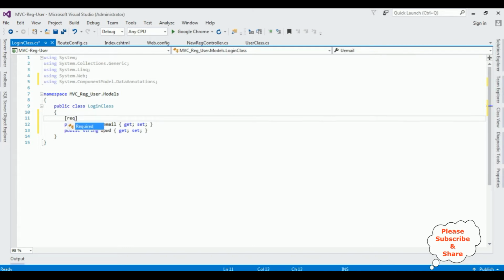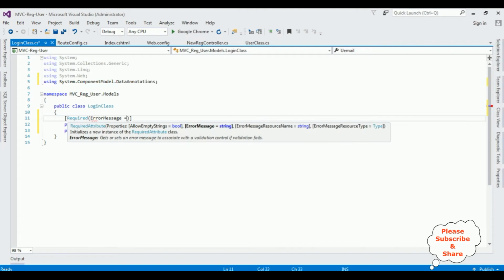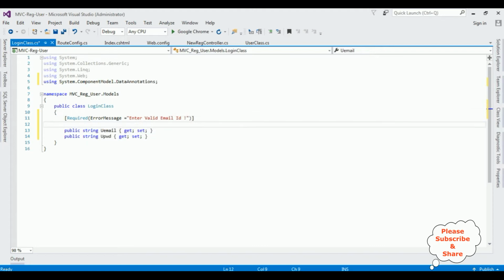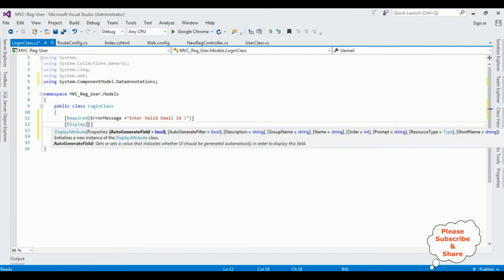The Required error message, enter valid email ID. DisplayName is equal to, the label name is email.